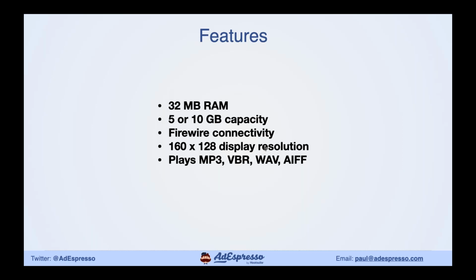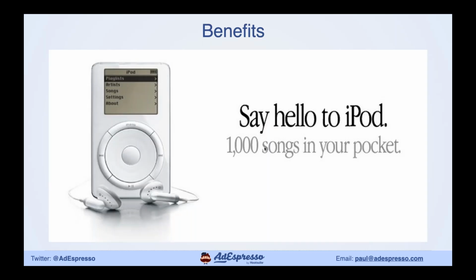But Apple actually played a blinder with this. They created an extremely good ad, and I'll just show that now. So Apple's sales proposition is to have 1,000 songs in your pocket. So rather than the features and talk about the file formats and capacity, they talked about the benefits. What does this mean to the end user? Why are they going to engage with this product? Why are they going to buy this product? The benefit there is 1,000 songs in your pocket.